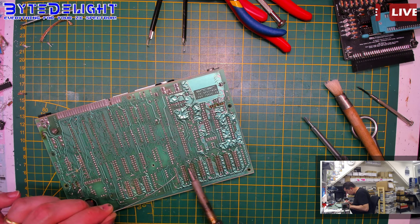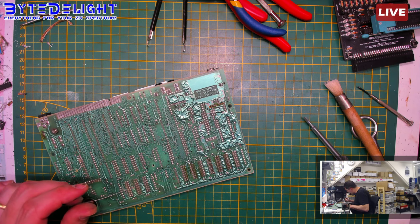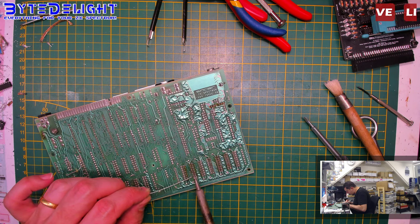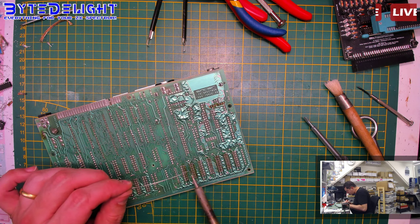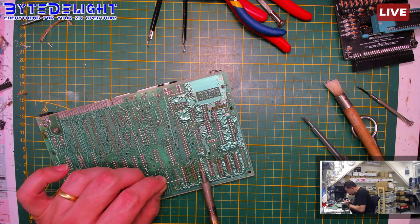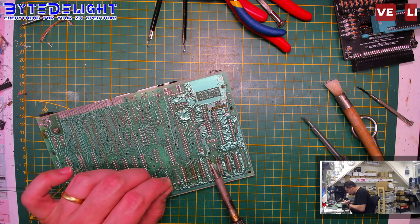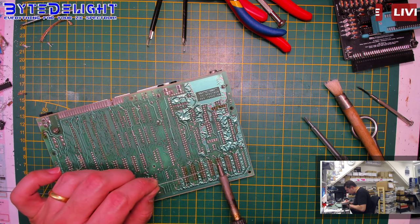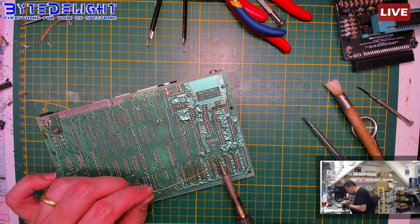So before doing anything else, after soldering and cleaning it up, we'll check the resistance on the 12 volt line. It should be about 3K. And if we've done that, then we know there's no short anymore. We can replace tier 4 and 5. So always check the 12 volt line and also the minus 5 volt line, because these chips use the minus 5 volt as well, for shorts. If you would replace the transistors and they're still short, then they blow up again and you have to buy new ones.